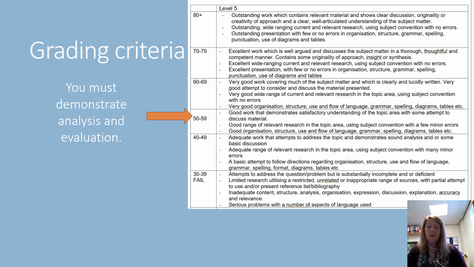We can look and see what other people are saying on the subject and try and build your discussion around that. So for example, if I was doing hypothyroidism, I may well have found one paper that recommends a certain approach to treatment versus another one that offers a slightly different approach. So at level 5, we are expecting you to show those different areas of research, to discuss them and to weigh them up against each other. It's not just a case of identifying and presenting information. There has to be discussion, there has to be analysis.